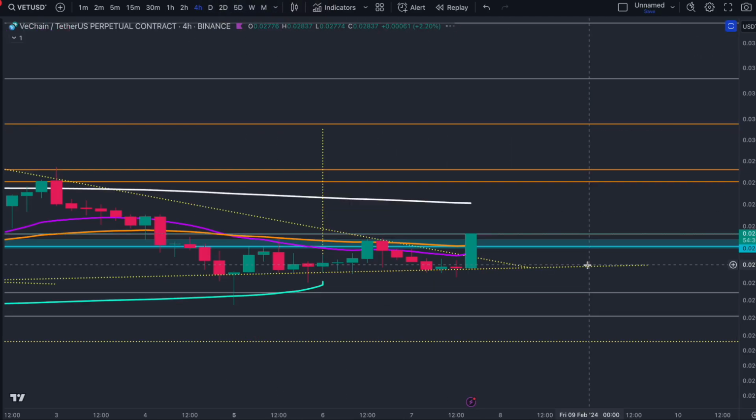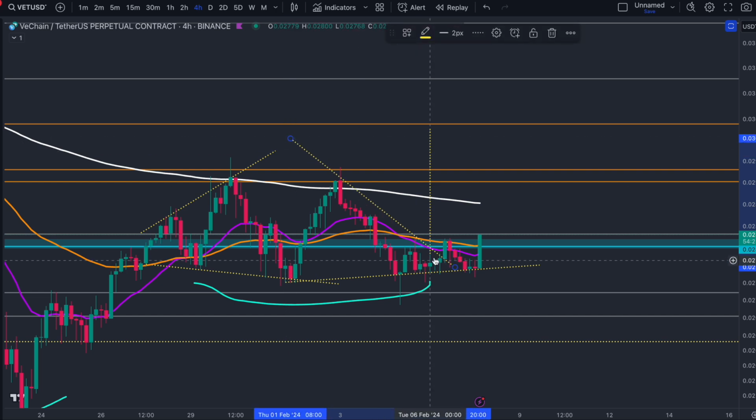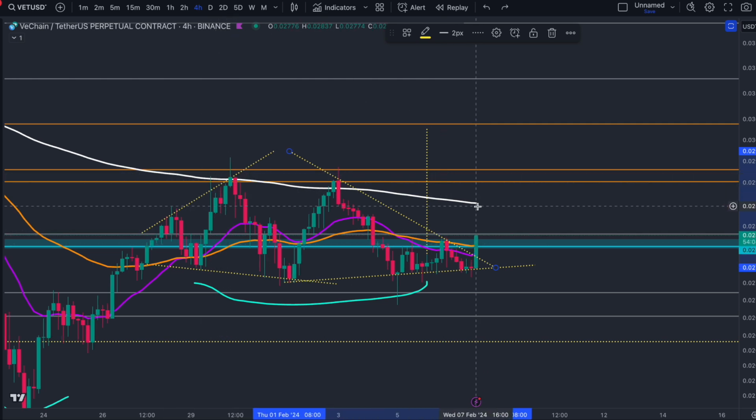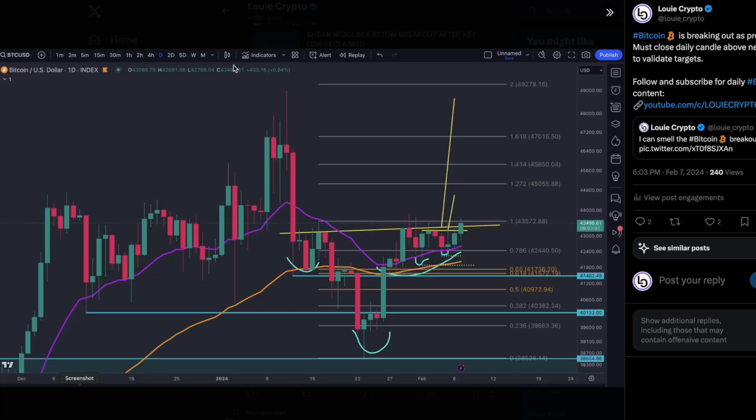And if we now scale to the 4-hour time frame to look at this a little bit clearer, I adjusted this a little bit yesterday. I think my previous line was something like this, but as we had this breakout and then returned back to the diamond pattern support, I then just went from here to that actual body, and we can see that we were just coming into the apex over here and are finally breaking out, reclaiming the 4-hour moving averages. What we need to see with them is a bullish cross forming, but finally a break through the 200 EMA, because as we can see to the left, as Bitcoin was failing to break out the past few days, we just rejected the resistance. But now Bitcoin is breaking out.